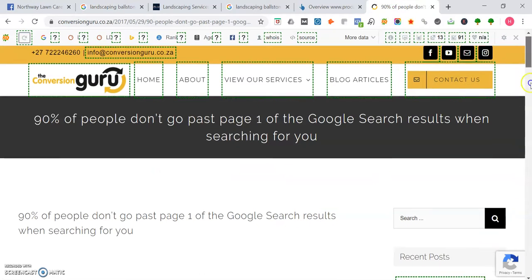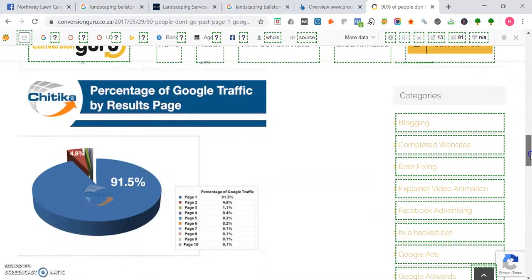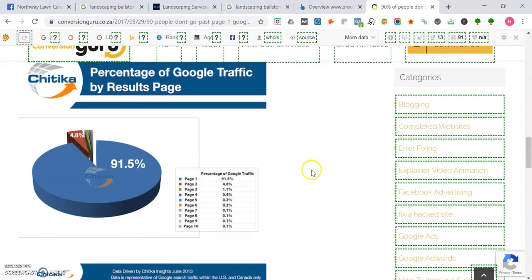Here's a quick stat for you: out of Google search traffic, 91.5% of it goes to page one, and then there's a huge drop-off right after that — page two gets 4.8%, page three gets 1.1%, then page four and beyond is almost nothing. So if you're not on page one, it's going to be much harder for people to find you. If you're listed on page one organically and have a top-three position in the map portion, then you're going to really optimize all the traffic you can get.